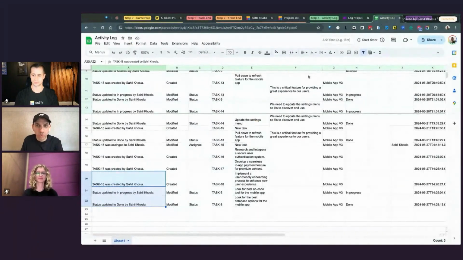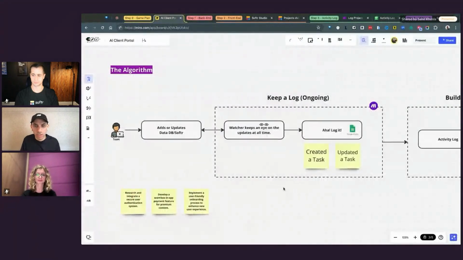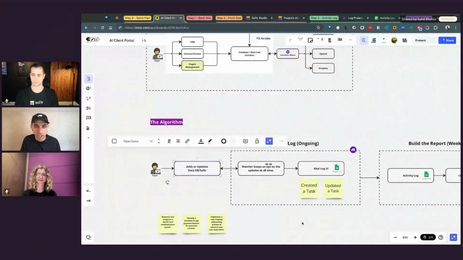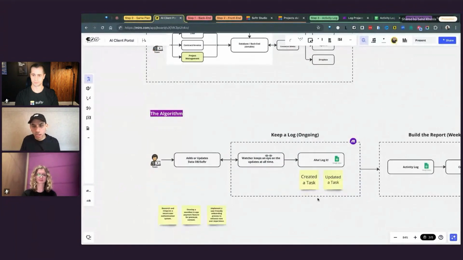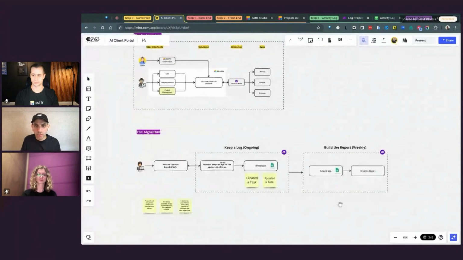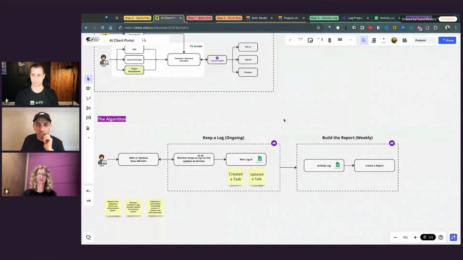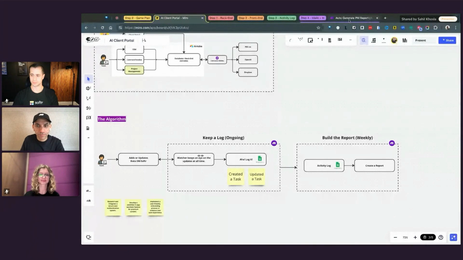Okay, very cool. If we quickly check in on progress, we have already added some tickets, we saw how the logging works, and we have our latest and greatest log in Google Sheets. So this part is now done. Now it is time to build the report, and that's going to be the bulk of it. Let's minimize this for a second, and minimize this also. Okay, so we can open this one.